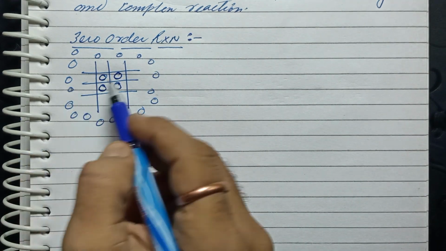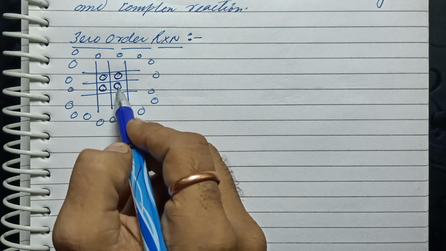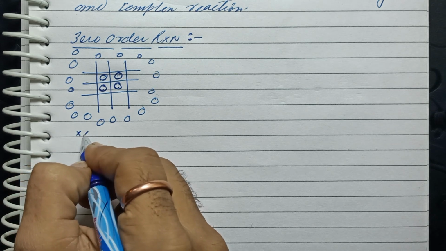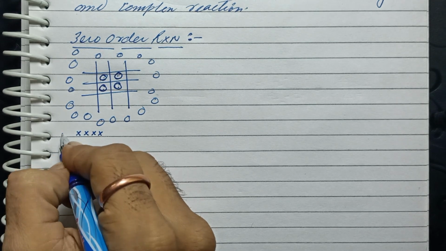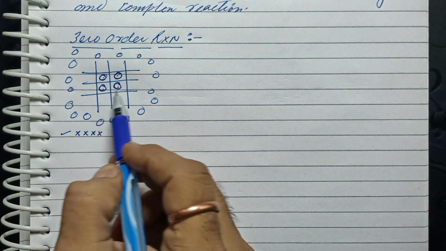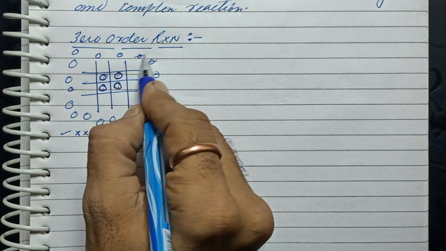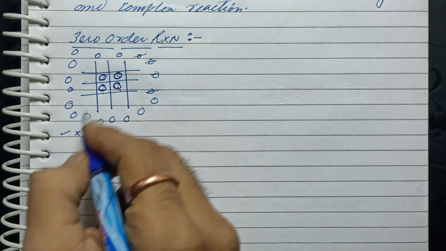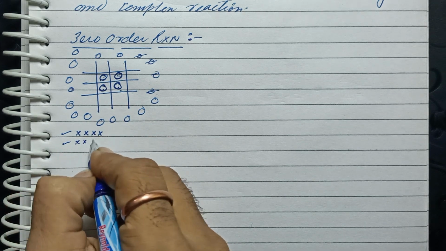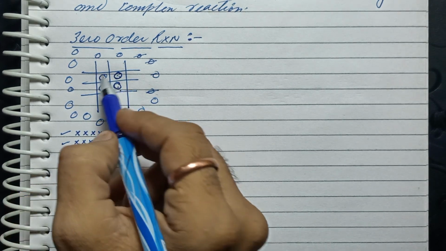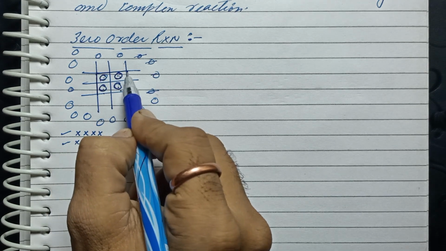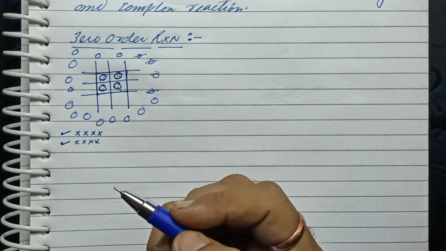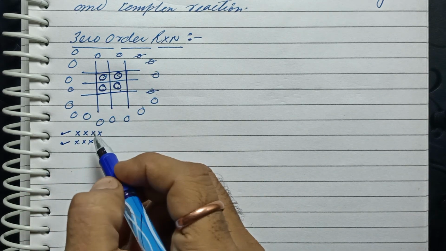Now in the first step, suppose there are four reactant particles. They collide and the product is formed. Now all these vacant sites are again occupied by four reactant particles. In the second step, again there are four particles. They collide together, the product is formed. It goes on like this. Each and every time the concentration of the reactant is the same in each step, and the rate of formation of product is constant. So this kind of reaction is a zero order reaction.